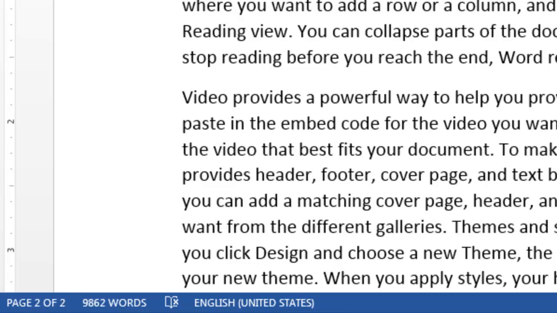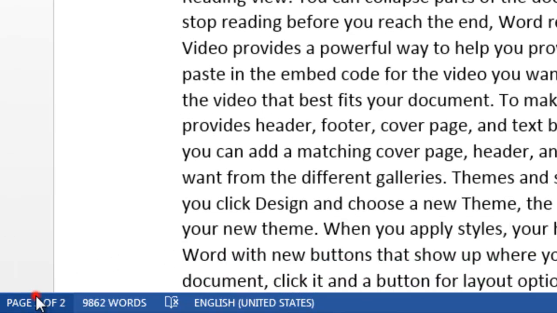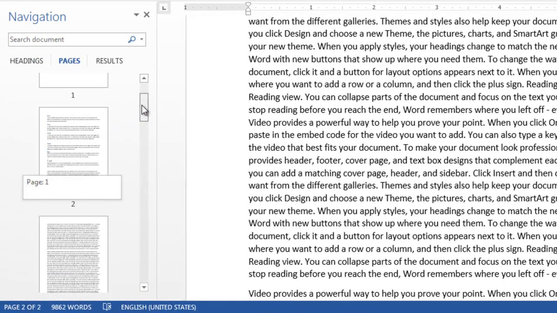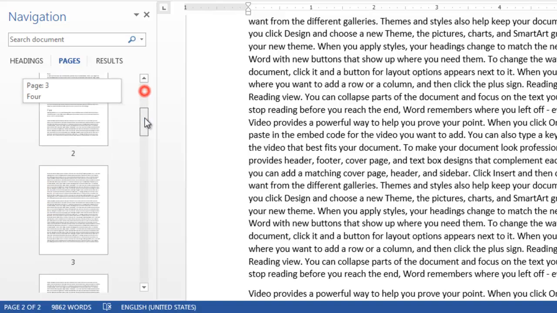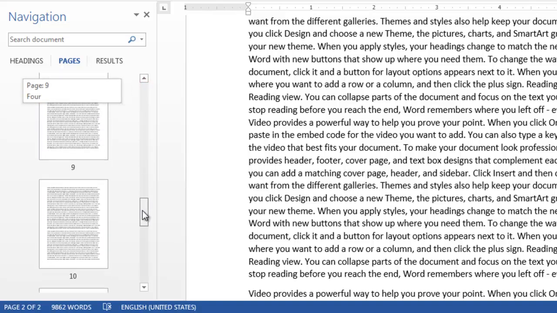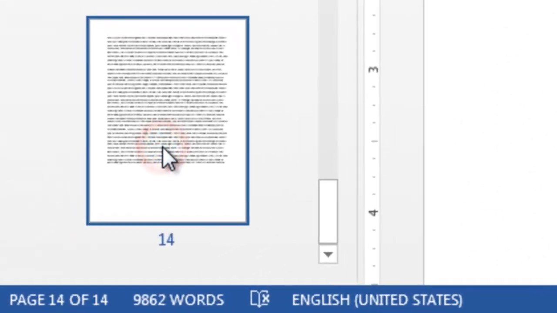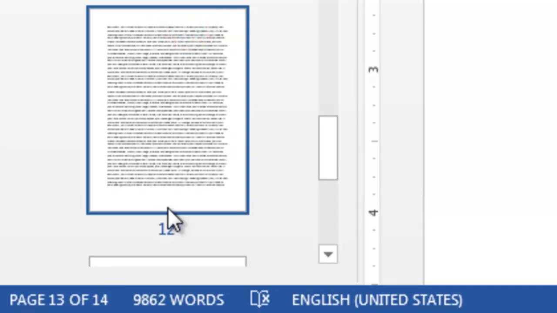Here it goes, it's coming up. Let's click on it. Maybe if I click on it, that will update it. Here is what I have. For some reason, the application is just acting funny. But if I click on pages, that's how many pages I have. Look, I have 1, 2, 3, 4, 6, 11, 13, 14 pages. I have 14 pages. So now, look what happened. I have the current page number. I just needed to click on the page so it feels what is going on.